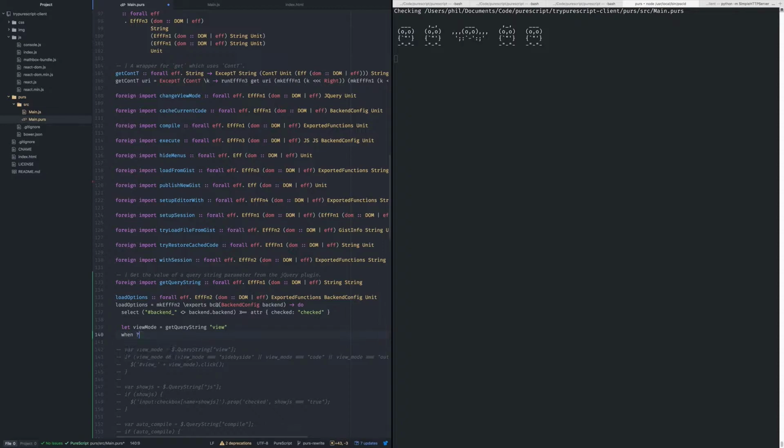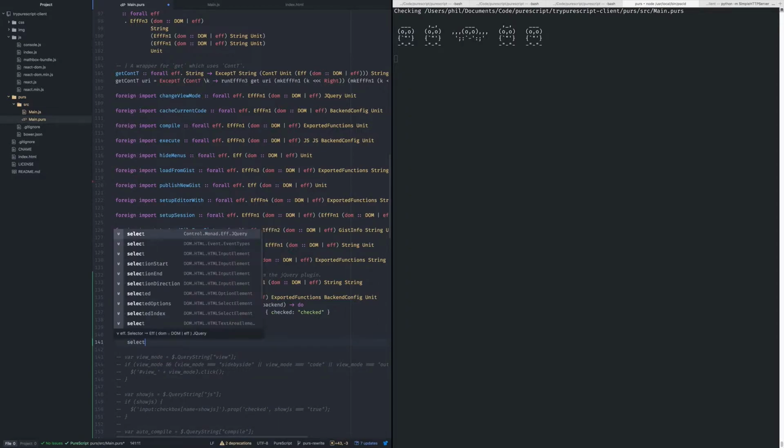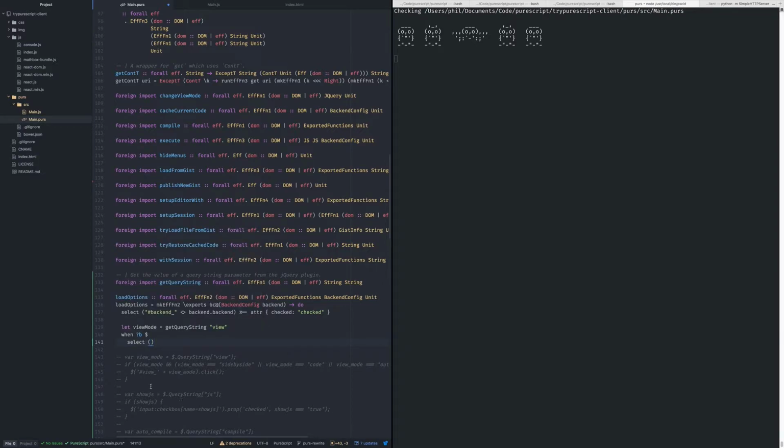So when some boolean is true, I'm going to say select this, and then hopefully there's a function called click, which I can substitute in here.